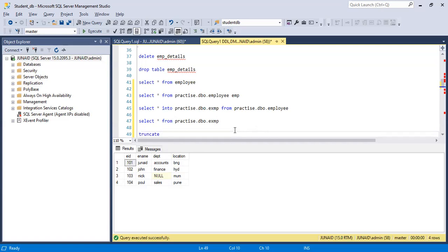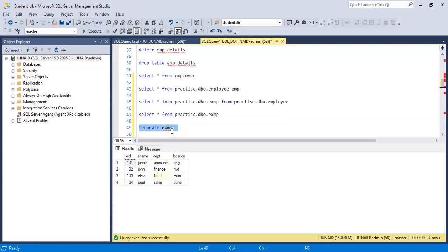Okay. Which one is this, EXMP, no? We need to give it with the database name only, no? You try. If you get some error, you will get some information. First I will try this. See, it has given some red underline. Point on the red underline, just hover on top of that. What do you see here? Incorrect syntax near table EXMP. Okay, correct.